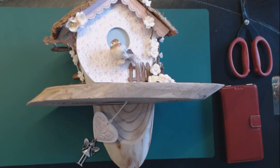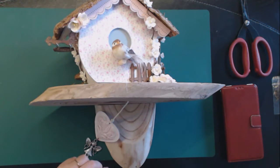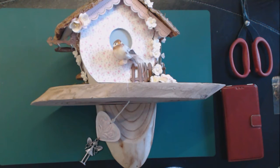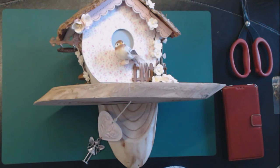Hi all, this is Carmen. It's been a while since I made a video but I want to show you a few projects that I made. I want to show you this project that I made — it's a music box in a birdhouse. I made one a couple of years ago for a friend, but now I made it for a colleague and she wanted to gift it to a friend — it's for a newborn baby girl. I used the Tilda paper, it's the Country Escape paper. I loved it on this project — it's pink.